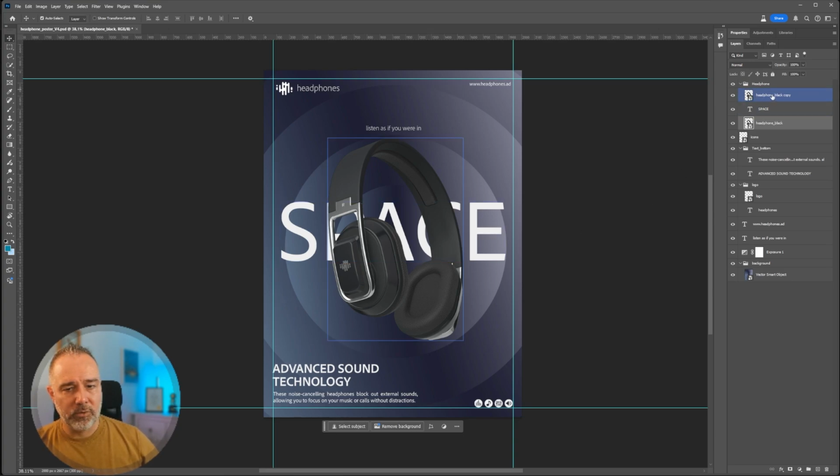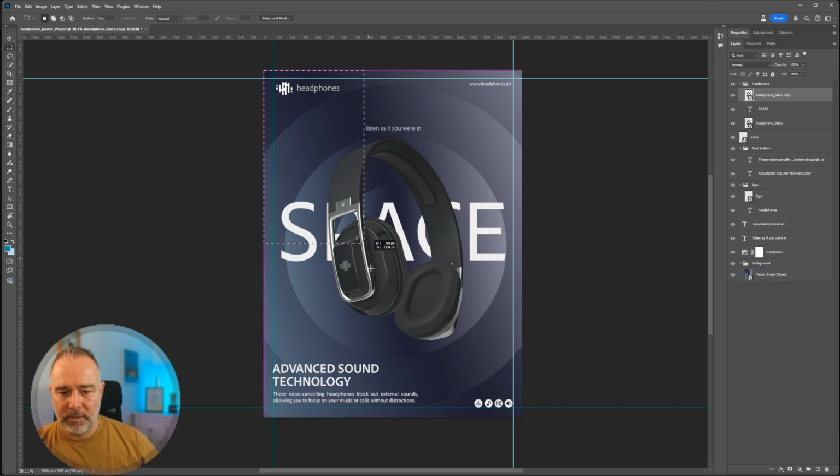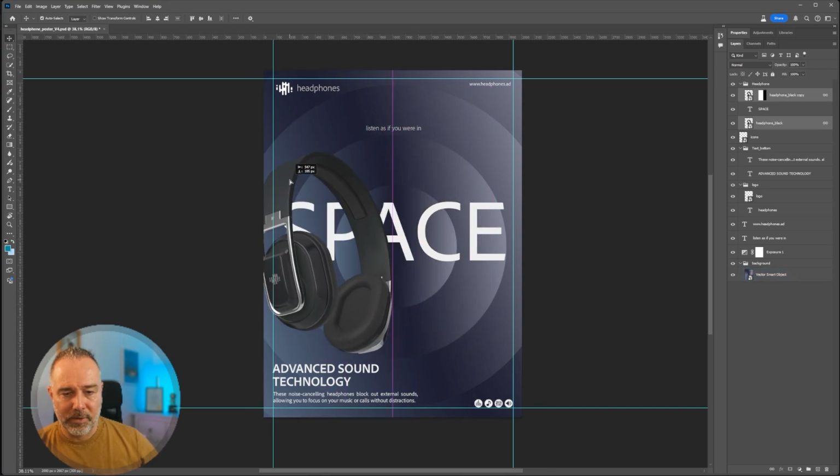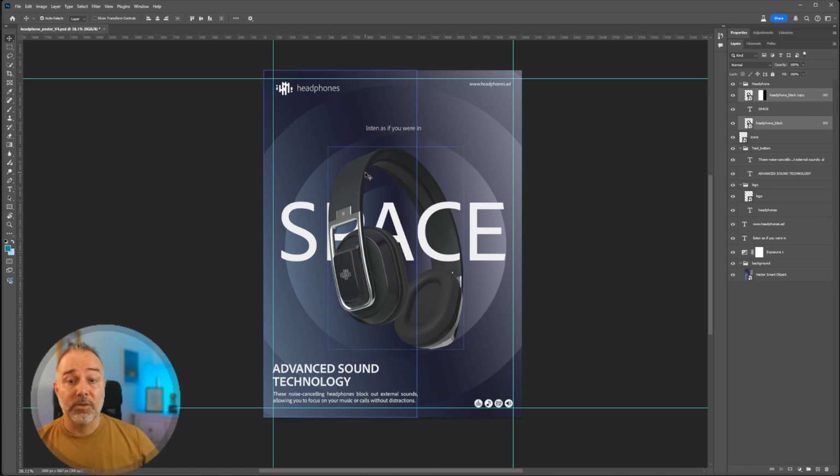So here what I'm going to do is just a mask. So let me take this, and I'm going to make a mask that goes here more or less between the 2 letters, and I'm going to apply this mask here. So it gives the feeling that the headphone is over the text. So here I'm just going to link that. I'm going to unlink this. So now if I take the headphone, I can move it, and you see, it goes out, but it's in like that. So this way, once again, in Photoshop, I'm working like I'm used to in Photoshop.